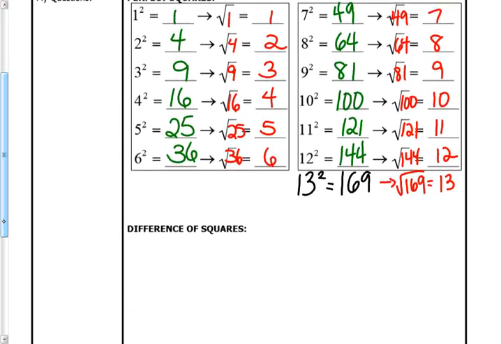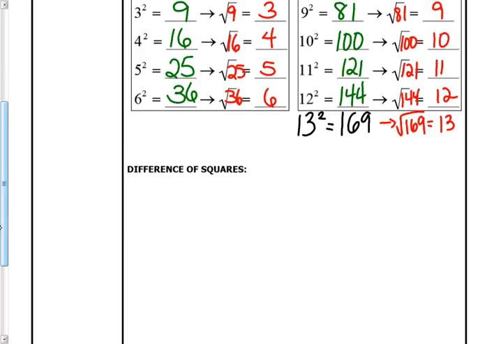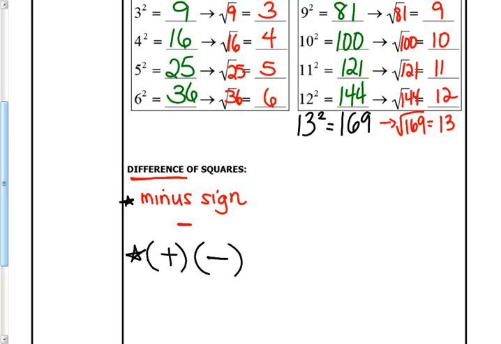So a difference of squares. What does that mean? Again, like I said before, difference means that there is a minus sign. You're going to see a minus sign. You could also think of difference as different signs. So when you're factoring, you're going to have one positive, one negative. So difference means I'm going to see a minus sign, and when I do the factoring, I'm actually going to have one positive and one negative in my factoring. And then squares, we're going to see some of these perfect squares here.